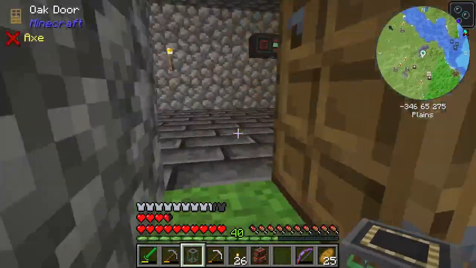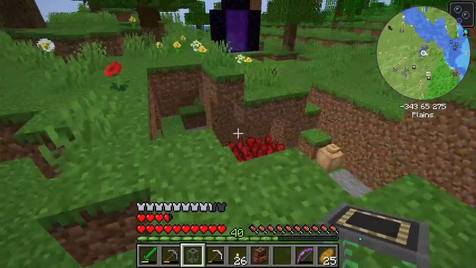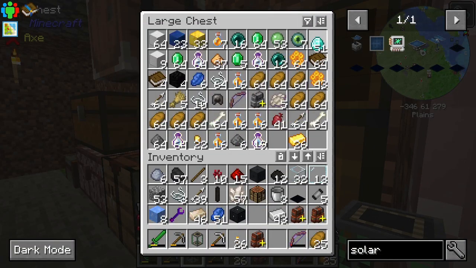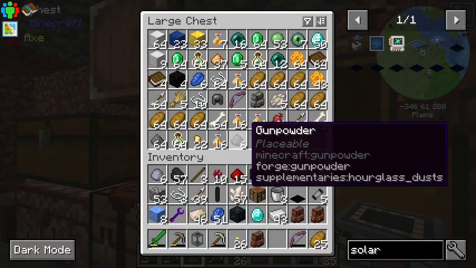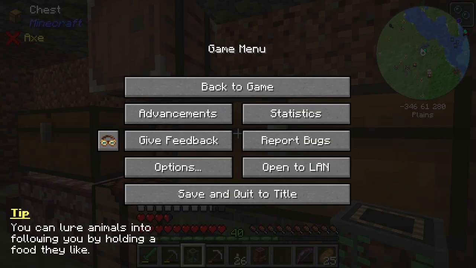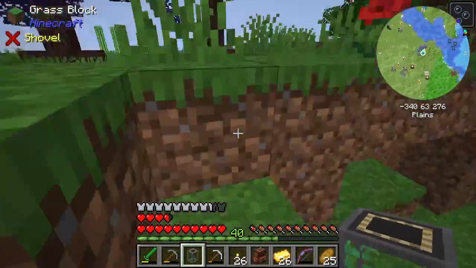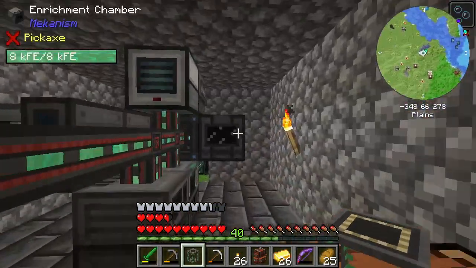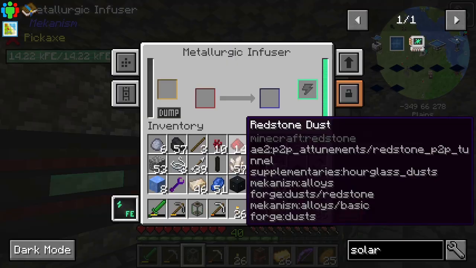Okay, so I will whip up some... Actually, no, I got an even better idea than that. Yeah, I know this is getting annoying, but it has to do with how Mekanism and such works nowadays. If I remember correctly, I need gold as well for this. So I'm going to enrich some redstone.